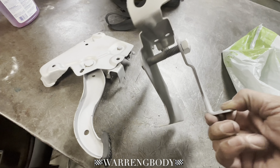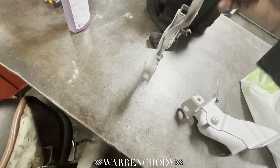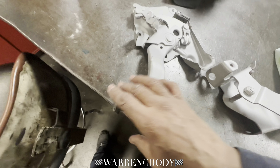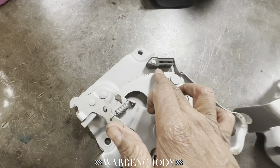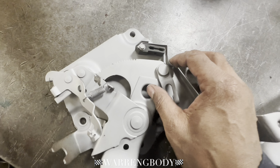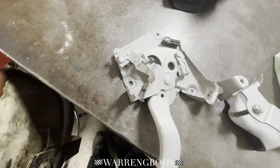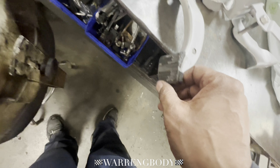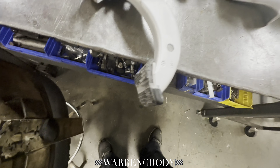And there it is — now I can go on ahead and spray these up, primer and paint them. This thing was pretty bad — I'm pretty sure they sell these new and I am going to replace that part. I don't think that has any kind of electrical situation — I just think it's a ground. I do see that they sell them new. I also need to get this side — I got to pop that off. I can just pop that off, the slides on in. So looking good. We can get to the crib, clean it up, primer it.